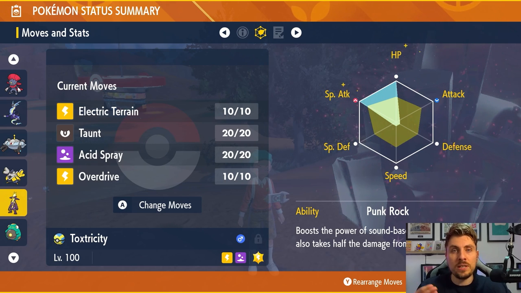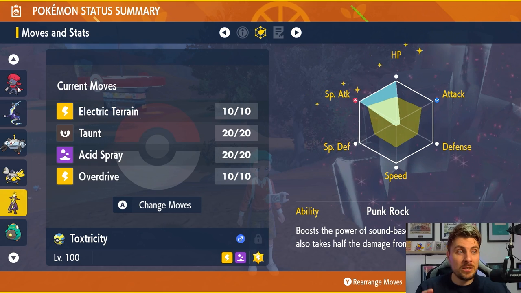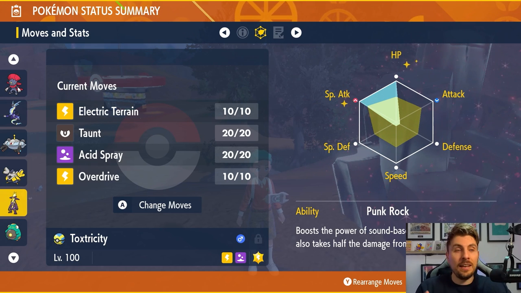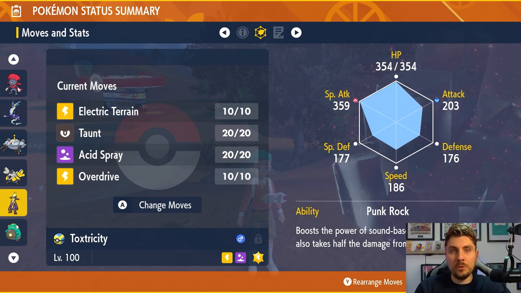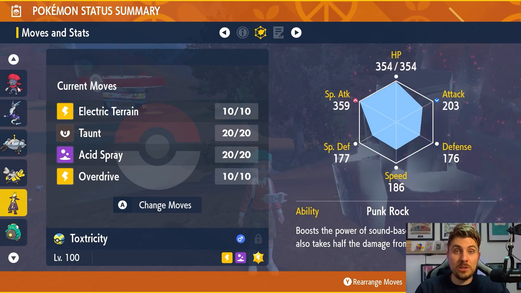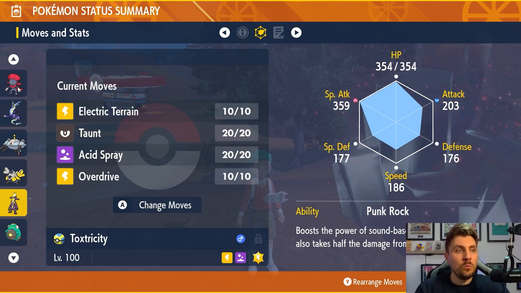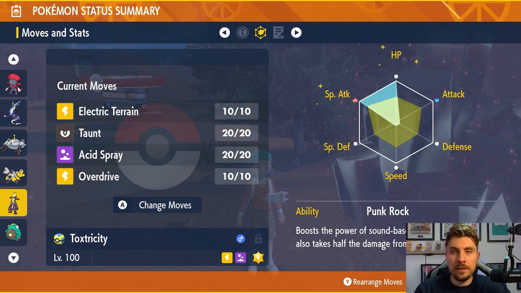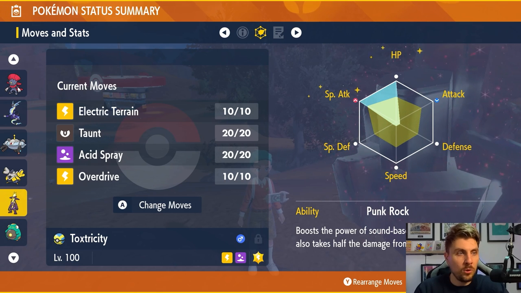The Acid Spray, of course, every time you use it, is going to reduce the special defense on the Decidueye by two stages, and it does hit through the shield as well, so you don't need to worry about shields in effect here. And with the Electric Terrain boosting your Overdrive attack, you're going to do some nice damage, especially when you are terastalized. We've got the Punk Rock ability here, which is useful, and then an EV spread of 252 HP, 252 Special Attack with a Modest nature.